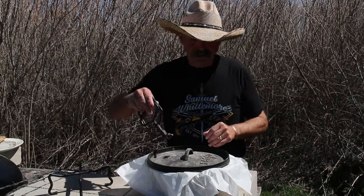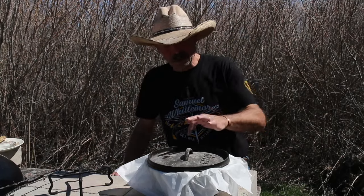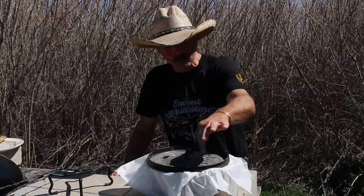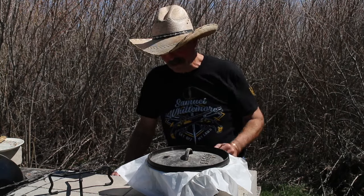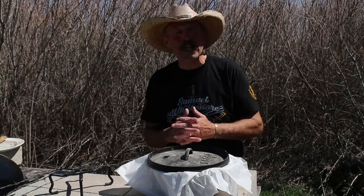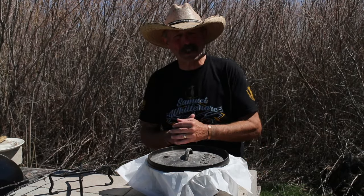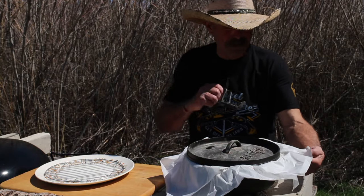But since that's right up against the lid, you can see now why I didn't put all the coals around the ring, because they're considerable heat. So with that, I'm going to set the timer for another 10 minutes and we should be set to go. So we're going to get this off the heat. It's been 10 minutes.